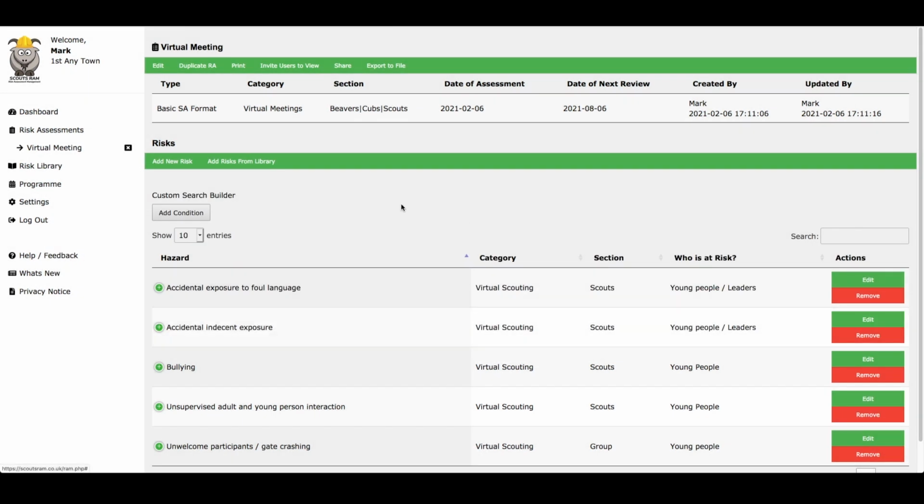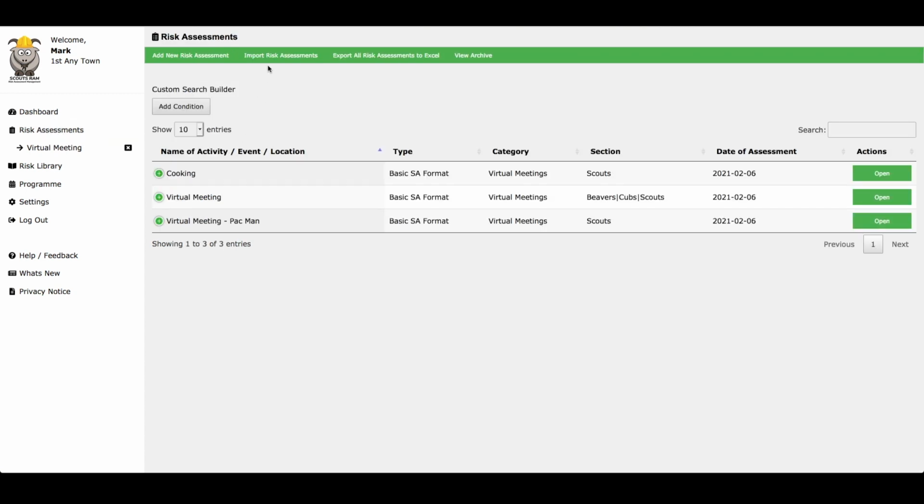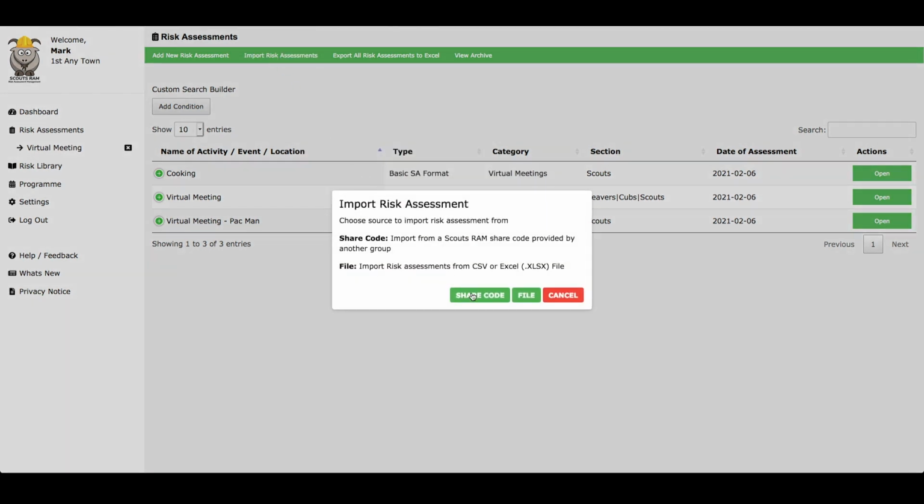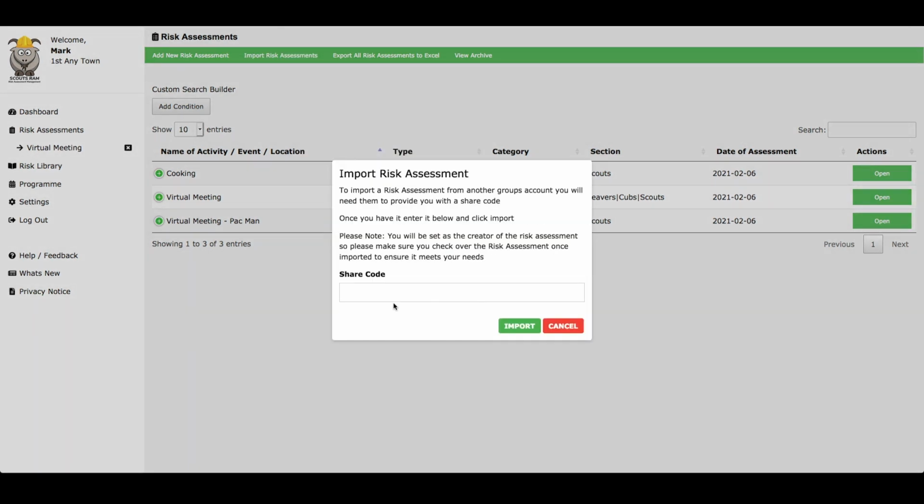So if you receive a share code from another group, you can import that risk assessment into your Scoutsram account by going to the Risk Assessments tab and then clicking on Import Risk Assessments and then Import from Share Code.